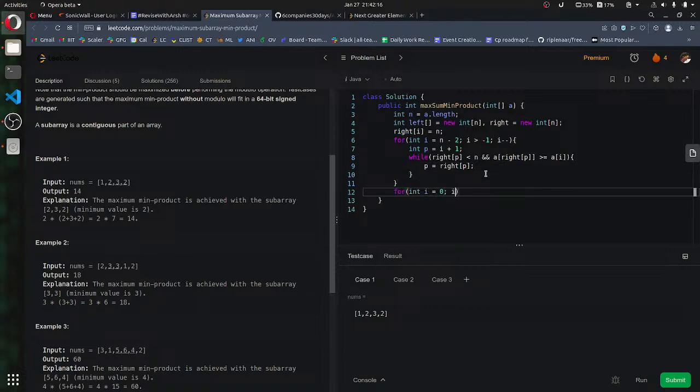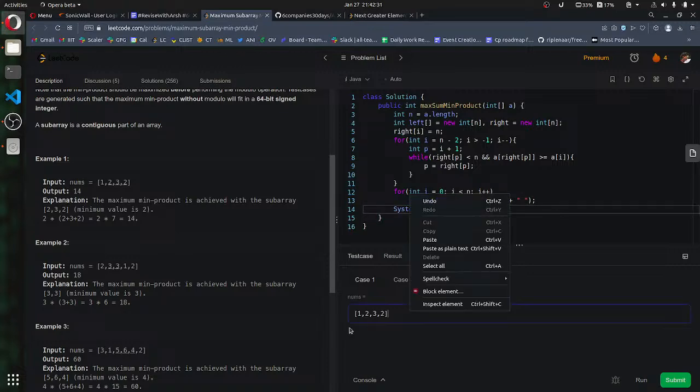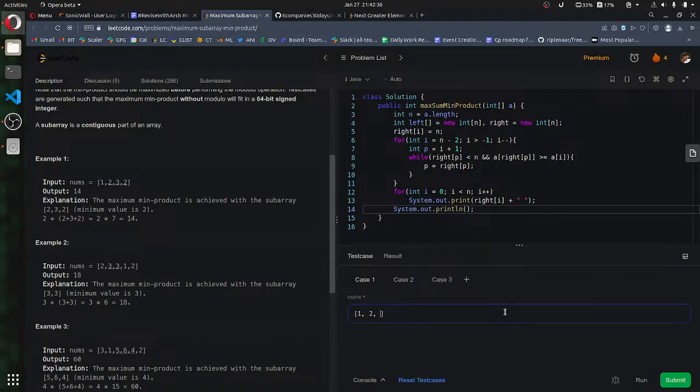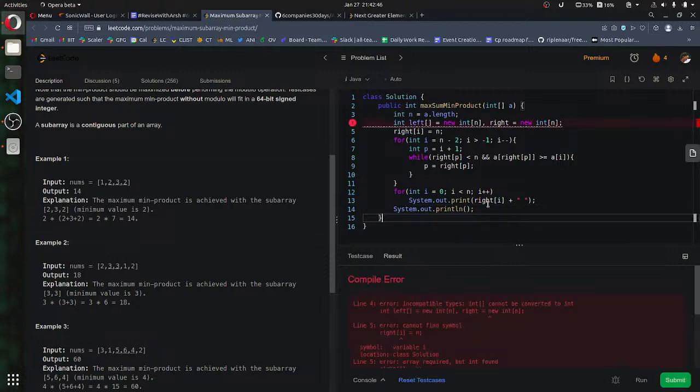Just try to print this out so we get whether we are doing it correctly or not. Okay, and I will give the input on my own. It will be nothing but 1 2 3 4 5 6. So no smaller element on the right side. Also returned 7, not 7. Okay, cannot be converted to, I know.